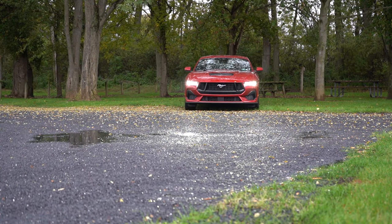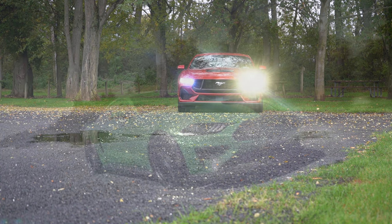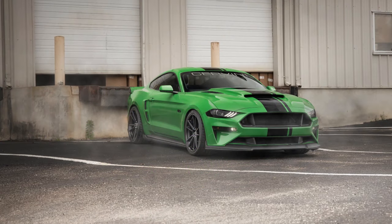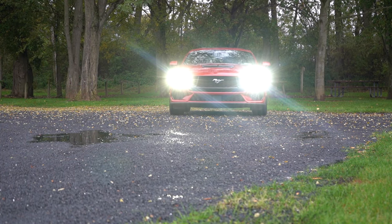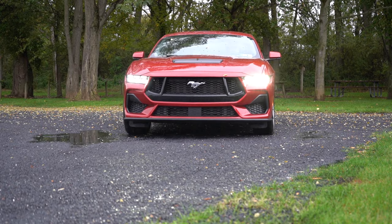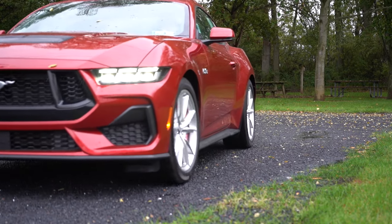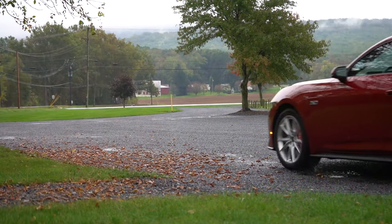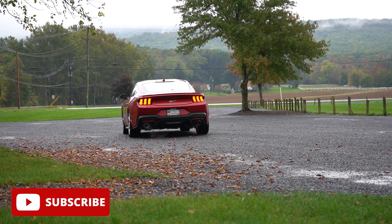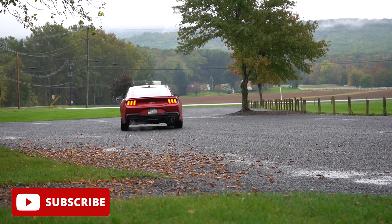We are in this one obviously because it has been completely redesigned for 2024. Some of you may already know I did own a 2019 Ford Mustang GT finished in Need for Green — I named it Stangosaurus — and did plenty of modifications to it and had an absolute blast with that car. Best part of all, you got a stripe on the seatbelts this year, so it can't get any better than that. In this video we will be testing everything from acceleration to braking, steering feel, ride quality, sound system, exhaust clip, and all that fun stuff.